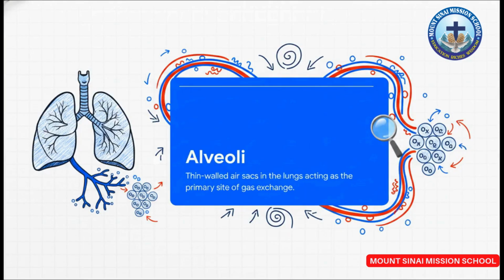To ensure we get enough oxygen for that highly efficient aerobic respiration, our bodies rely heavily on the alveoli. Guys, this is a classic 3-mark exam topic. Alveoli are microscopic, thin-walled air sacs inside your lungs. They have this massive surface area and a really rich blood supply. And this right here is the exact site of gas exchange. This is where fresh oxygen enters your blood and the waste carbon dioxide is pushed out to be exhaled.